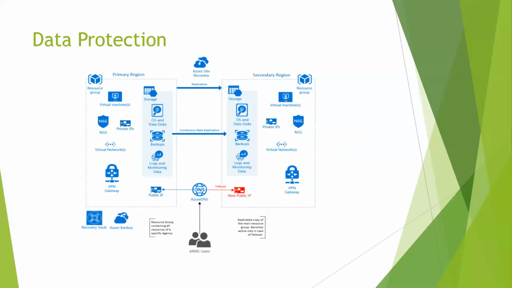As these are created in the primary region and put into play for your ARMS SaaS environment, a replicated copy of all of those, however with a new public IP address, is created, with continuous replication. We take snapshots very often and push that over, and this gives us a very hot failover capability if needed for disaster recovery and for business continuity purposes. It is not a matter of taking the latest thumb drive and restoring a data file, if you will. Much more technologically advanced than that.